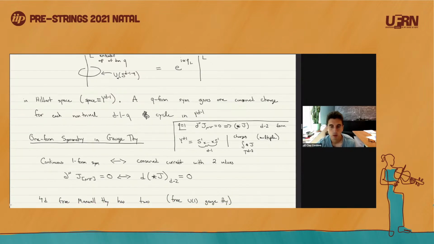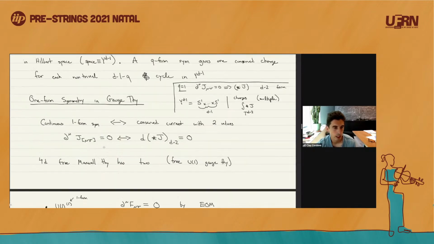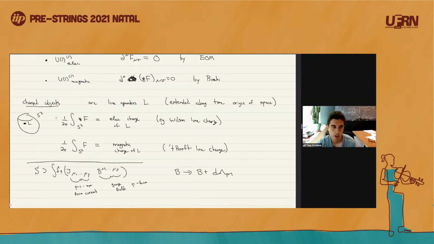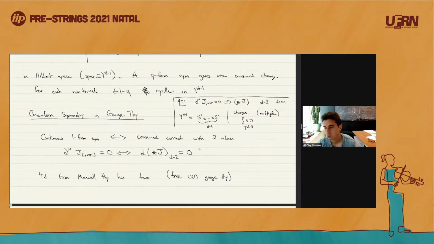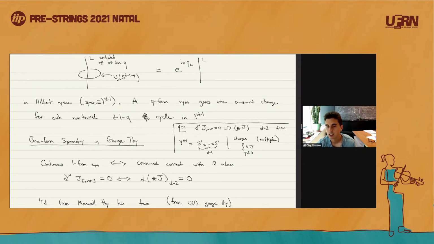So, we just went over the fact that Maxwell theory, U(1) gauge theory, has two one-form global symmetries. So I can study Maxwell theory on a 4-torus, with the Hilbert space being a 3-torus, the spatial slice being a 3-torus and time being a line. And I could ask, how many charges are there in that Hilbert space? And I would get exactly this kind of situation where I'd be integrating F or star F over the various different toroidal cycles. Okay, I think this answers.